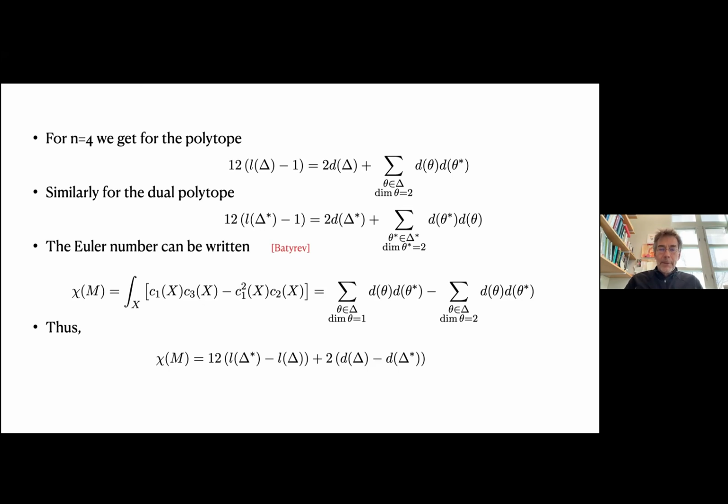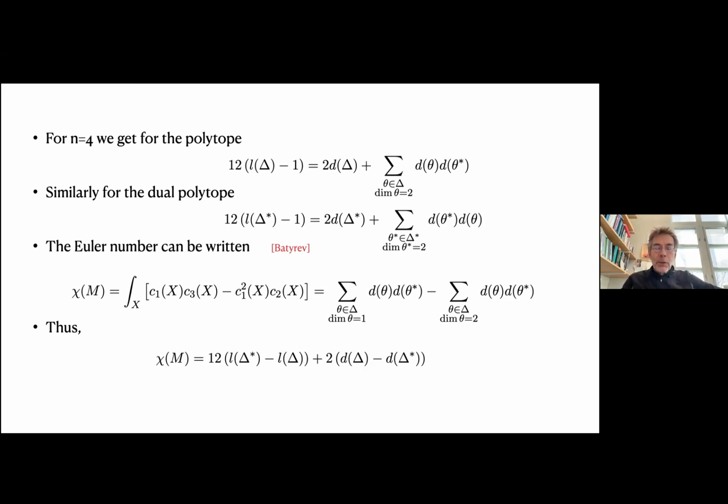So now, if you take the difference of these two expressions, on the right-hand side you get this difference of these different sums, and then you use the properties of reflexive polytopes that a particular face is dual to a face of complementary dimension. In this case, a face of dimension 2 is dual to a face of dimension 1, and vice versa. And then you can rewrite those two sums on the right-hand side in these terms. And here, this is correct.